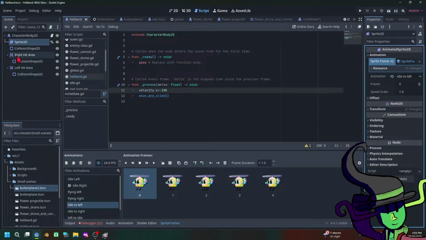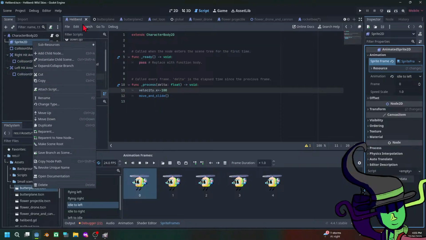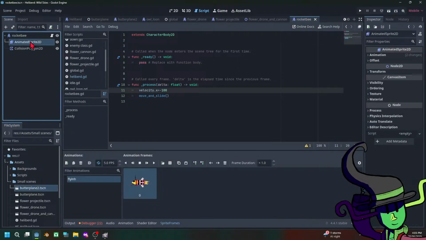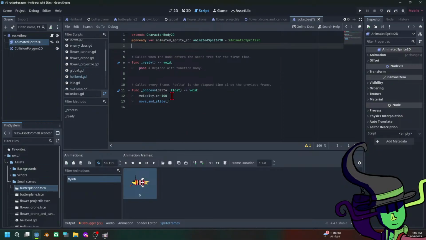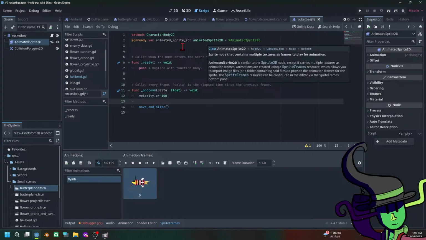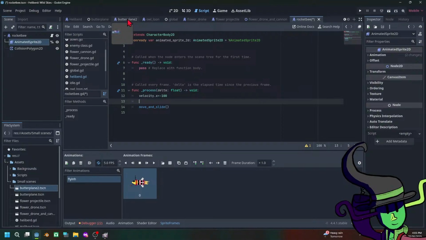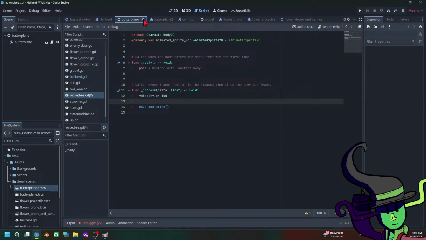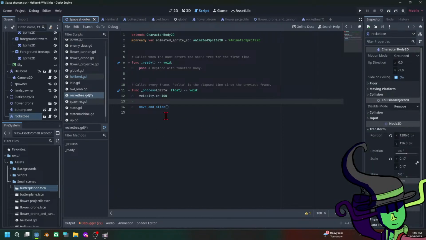Okay. So I'll create a... This ain't it. Wait. There we go. I'll create a unique name for this one. It'll be an onready var. Because I want to flip my sprite if it spawns in another... I just realized I can't see my space shooter right now. Okay, I'll get rid of some of these scenes here that I don't need.